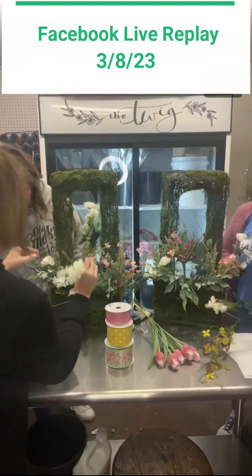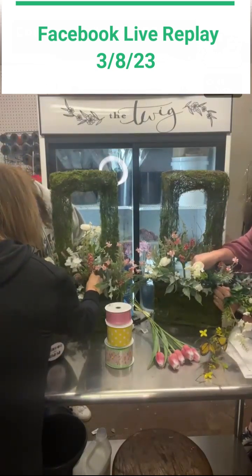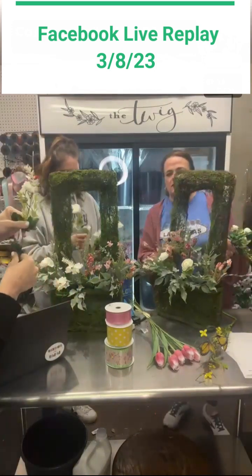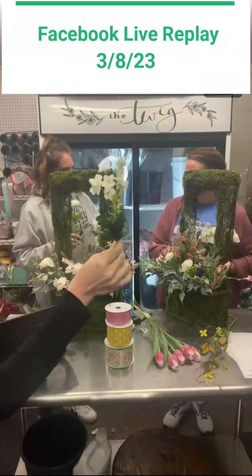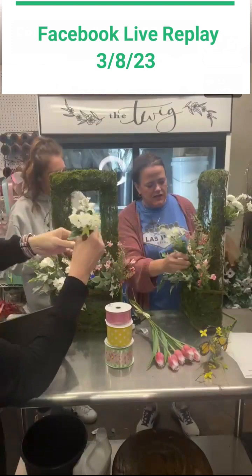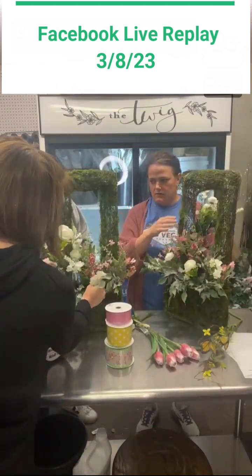Going down low again with the white, because I've got an idea in my mind. We've got these pink tulips and I kind of want them to be up here, kind of showstopper-ish. The thing about this wall basket is I could easily see this going on into the summer, fall, maybe even winter — I can change out the silks. But I just love the way this looks.